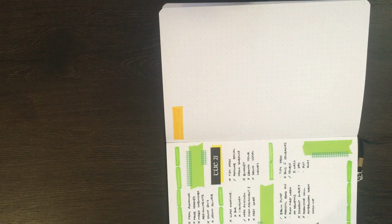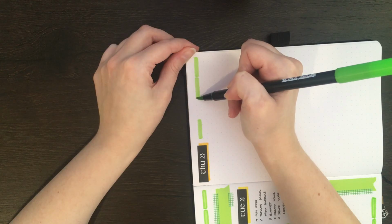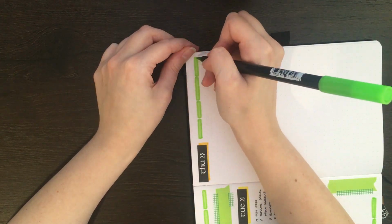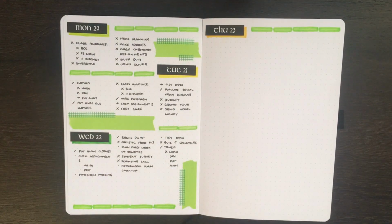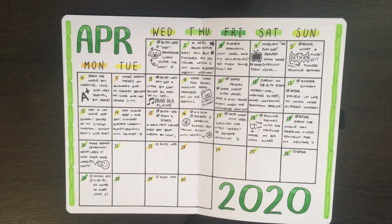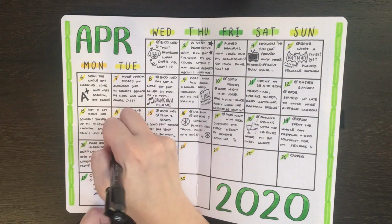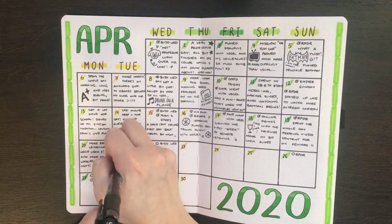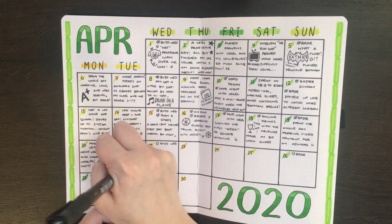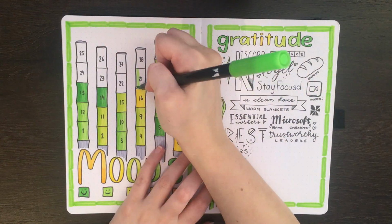So, there are two main parts as to how I'm finding balance with all of these. The first part is about having a clear idea of what information goes where. So my PowerSheets are for goals and goal setting. My teacher planner is for recording my school schedule, what I'm doing in each of my lessons, the things that I need to do to prepare for those lessons, and a small amount of tracking for my students. My bullet journal is essentially for everything else. And because I mentioned them, my long-term collections journal is for collections that will last longer than the lifetime of one of my day-to-day bullet journals. And the R&D bujo is for trialing out new layouts and making videos for YouTube.